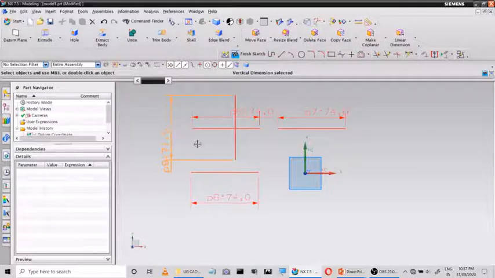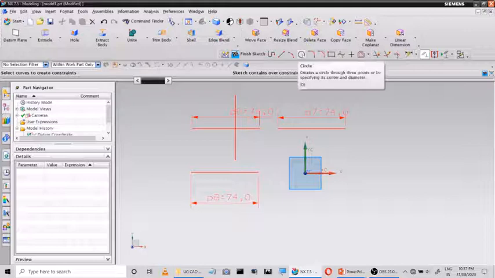Already it took the earlier dimensions, so it is showing an already constrained state. If it is not constrained, or if it is over constrained, it will give a color change.